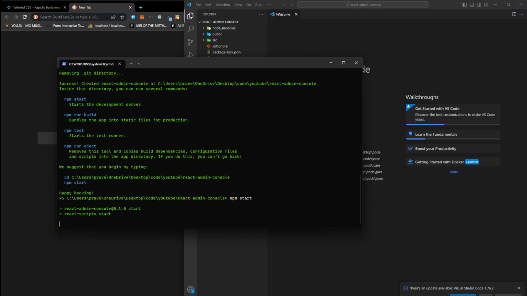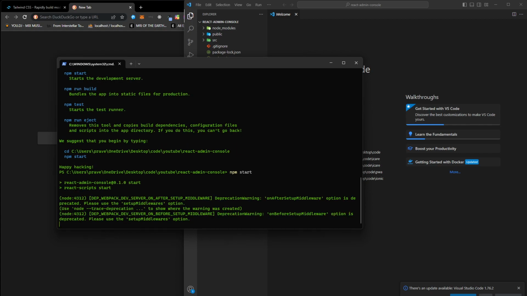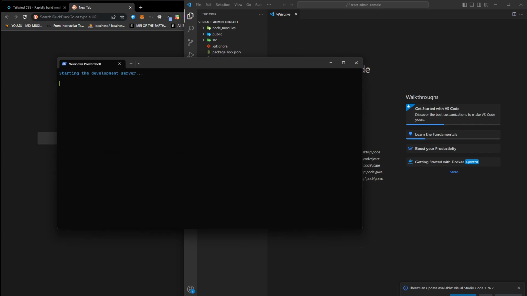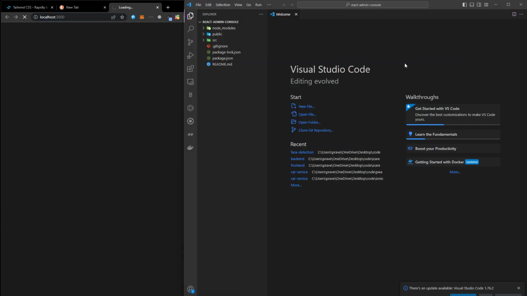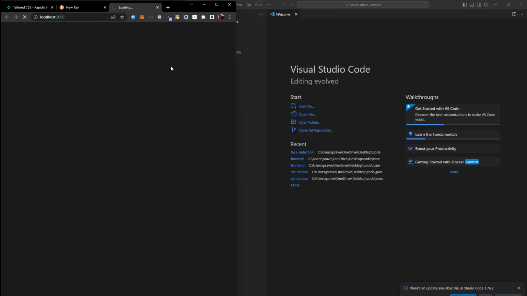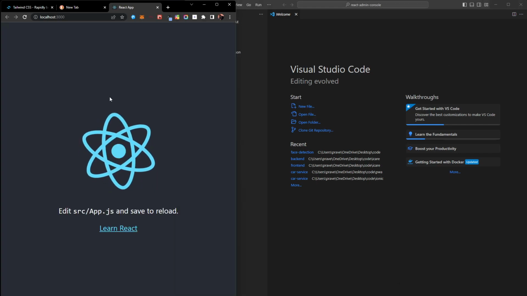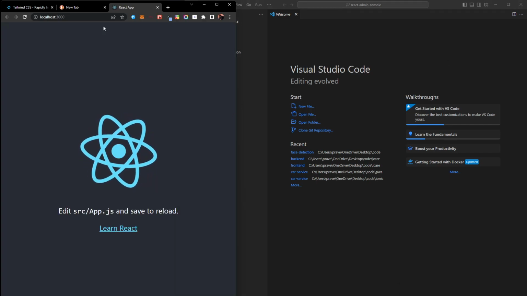Once it does, then we will be able to see the application running quite fast after that. Now you can see the application is up and running.